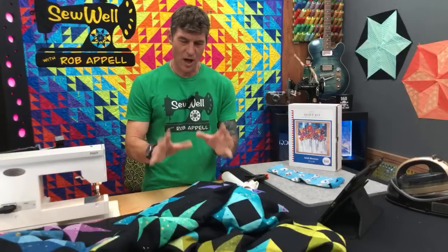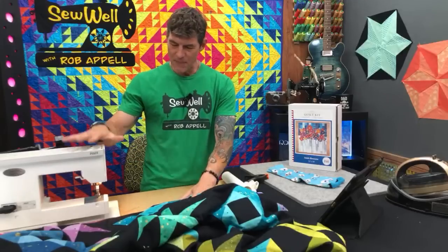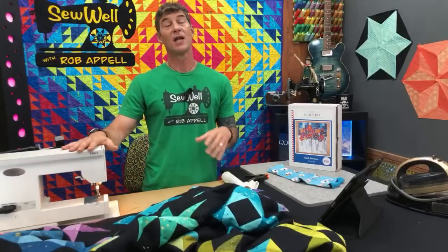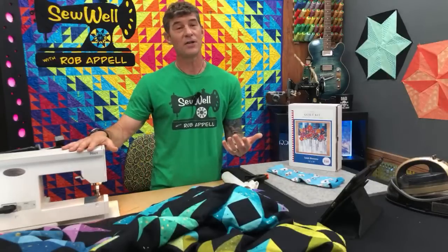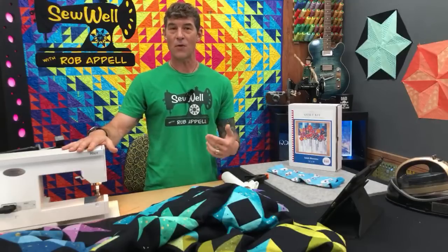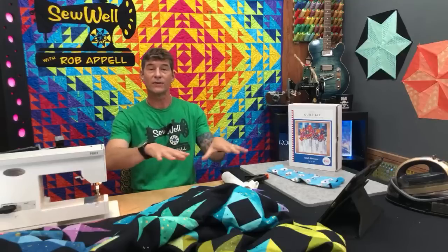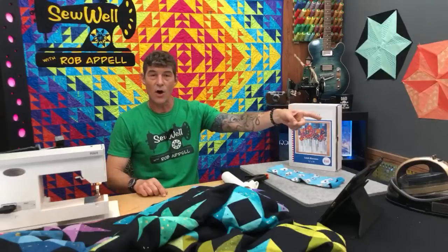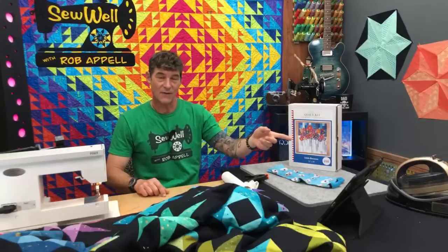What I really want to talk about is when we're working domestically on a seated free motion machine. I really wasn't trying to do any clickbait last week. I define domestic sewing machine by something I'm going to sit down at — I'm going to move the quilt underneath the machine, versus moving the machine over the quilt like the long arm I have across the room. Several of you called me out on that and I think it's very fair.